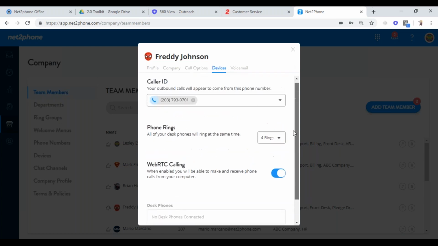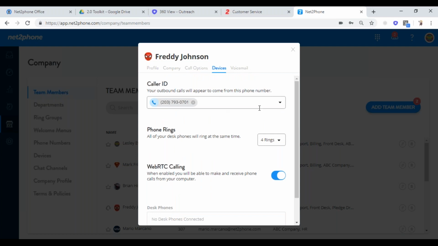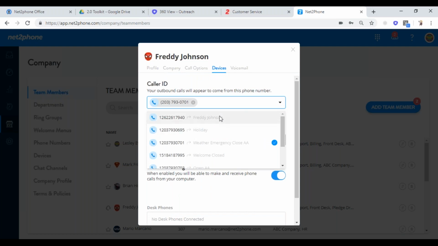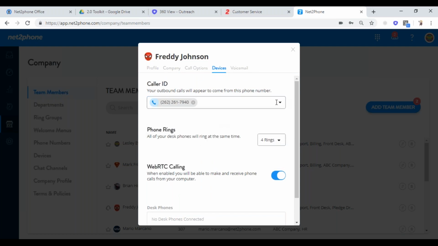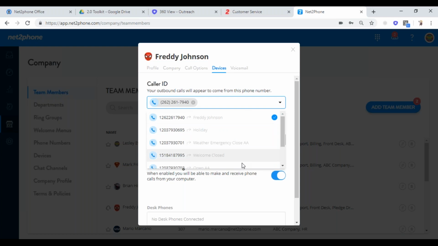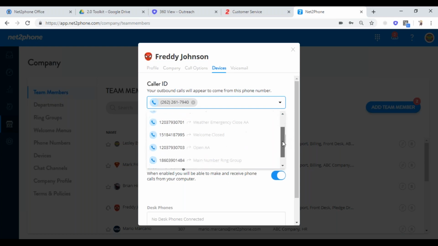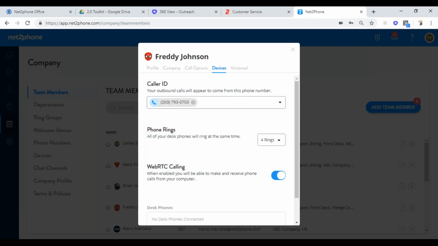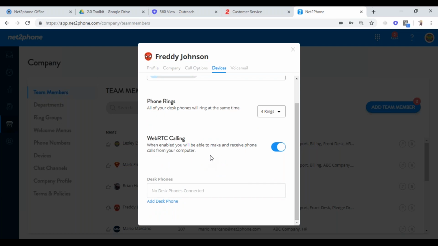The device tab allows you to go in and decide what caller ID you want to push out on your person's phone. So Freddie's number was not this. This is his number right here. I don't want to push that out. I really want to push out my company main number. You're going to have access to all the other numbers in the company except for ones that are assigned to specific users. And you can come in and grab that company number and now push that out when the calls are made from this phone. You can decide how many phone rings they have. And this WebRTC just allows them to have access to exactly what we're doing right here. You don't have to give people in your company access. You can turn it off.